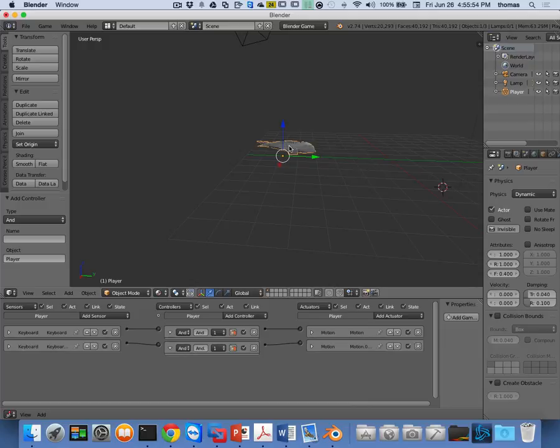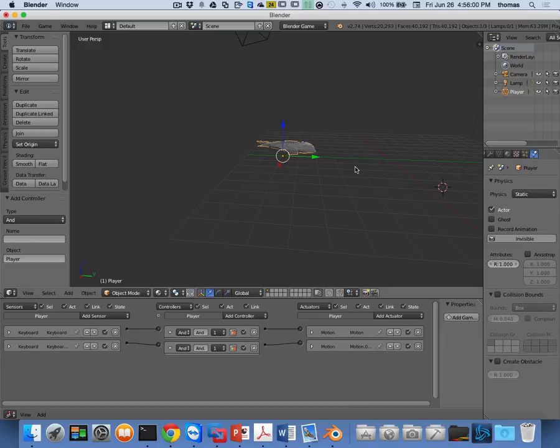So if I click on my ship and I change my physics type to static instead of dynamic, there we go. It won't fall anymore, right? But I can still move it. Watch. I can still move it right and left, but it won't fall anymore because it's not dynamic anymore. It's a static object that I'm moving.